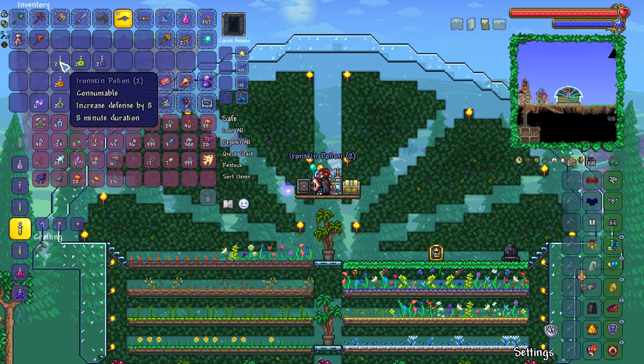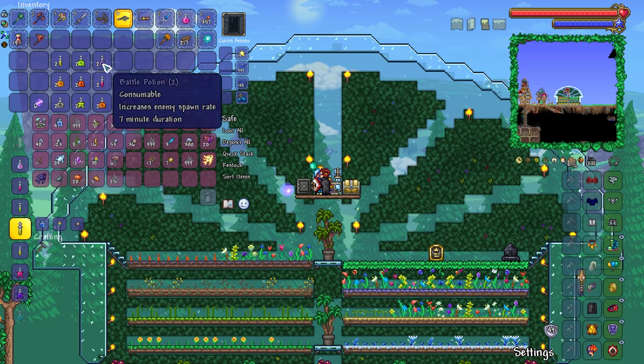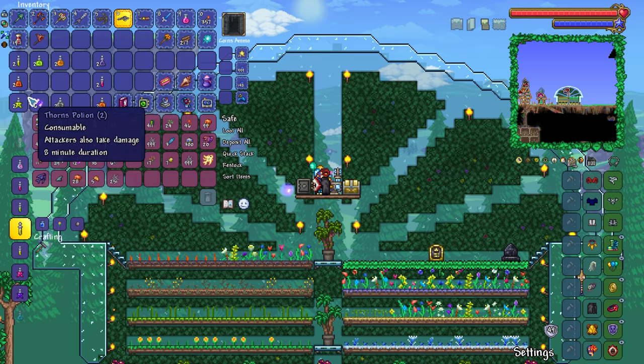I tell you what, if we're going down to the underground corruption, we are buffing the heck up, all right? Endurance, we've got archery, regen, battle potion, obviously for increased spawn rates. Yeah, basically, we shouldn't die. Shouldn't. Shouldn't die. Shouldn't. That's the operative word.